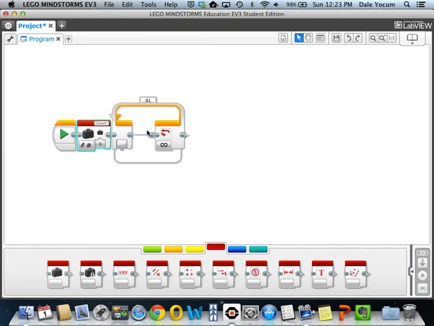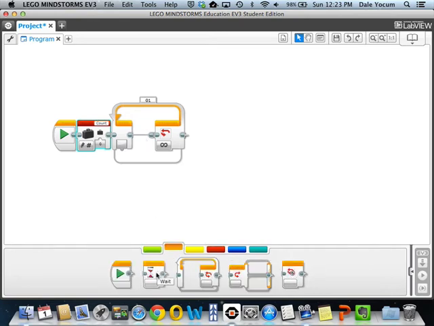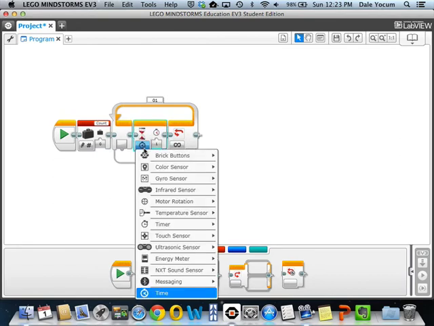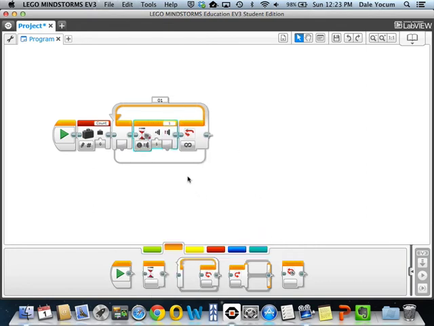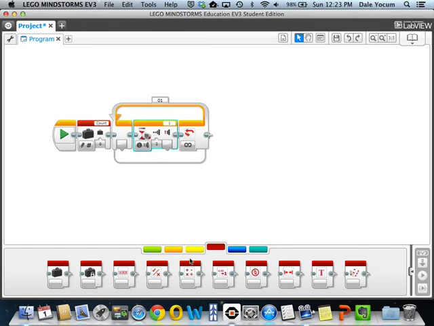And now inside our loop, we want to wait for a touch sensor. So we'll go down here to touch sensor and compare and state. We're going to wait for the touch sensor to be pushed. I'm going to change this to bumped. The reason is, if I was to leave it at just pressed, then as long as the person held the button down, this loop would be spinning around doing things. We want it to step up the amount that we're going to put into the variable one time each time this button's been pushed. So bumped means it's going to step the variable every time the button is pressed and released, and that's closer to what we want. Now I'm going to go back over here to variables.